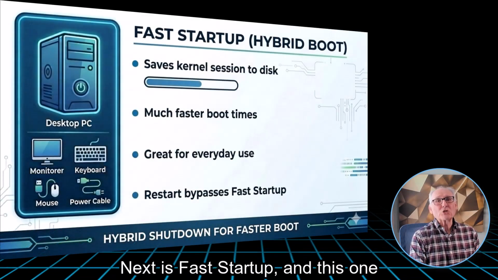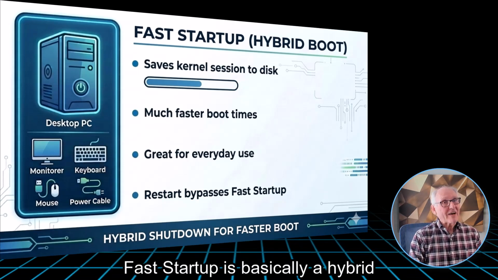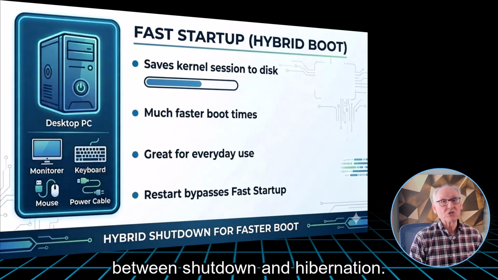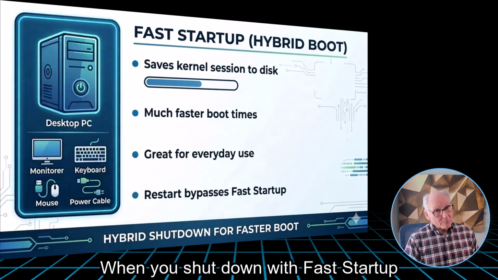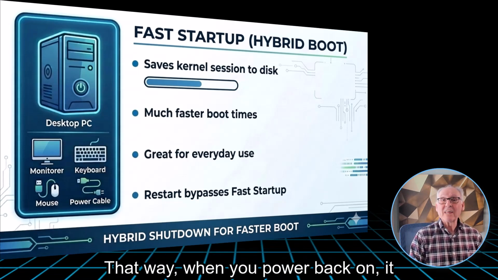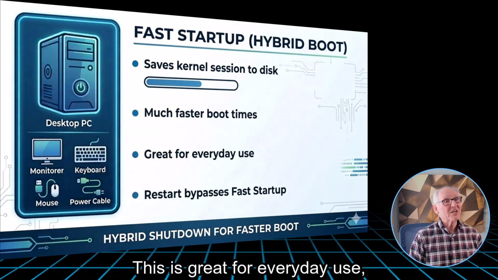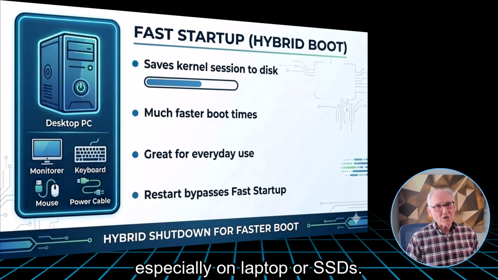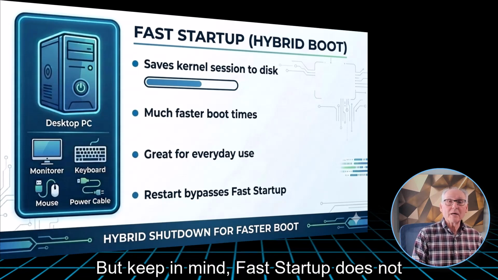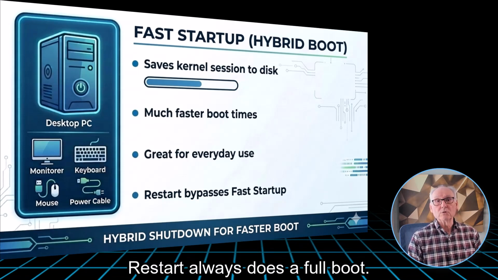Next is fast startup, and this one confuses a lot of people. Fast startup is basically a hybrid between shutdown and hibernation. When you shut down with fast startup on, Windows logs you out but hibernates the kernel session. That way, when you power back on, it loads way faster. This is great for everyday use, especially on laptops or SSDs. But keep in mind, fast startup does not apply to restart. Restart always does a full boot.